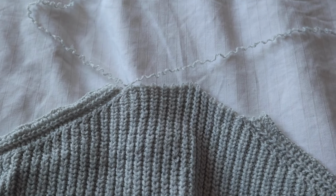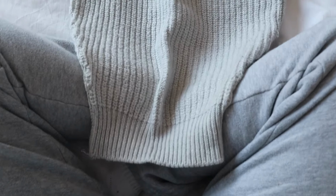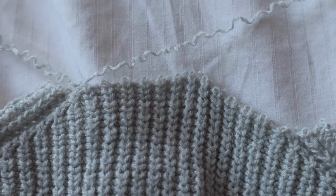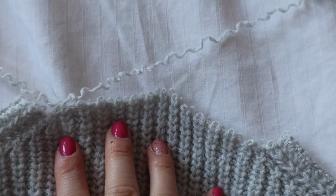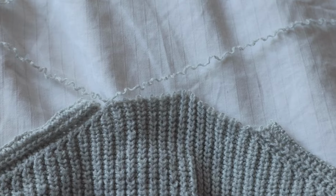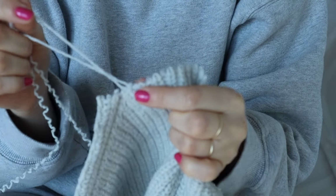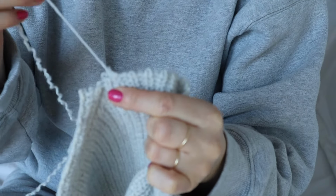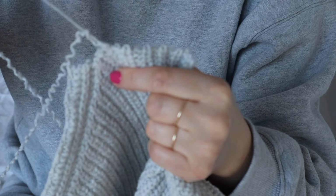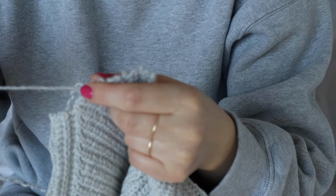So I wanted to point out a few things before moving forward. When I was unraveling, I noticed that the yarn was coming out from two strands. This is something I've seen before, so I knew how to deal with it, but I have to say that it can make the process a little more tedious because I have to focus on not tangling them, and also they're kind of chasing each other across the rows, so I had to focus a lot on making sure one strand was ahead of the other the entire time. Otherwise, it'll get stuck like what you're seeing now.